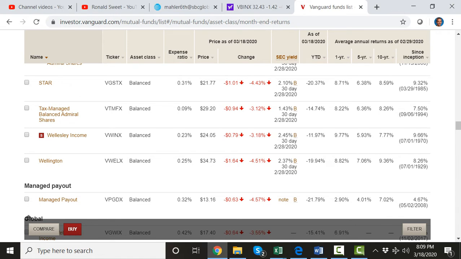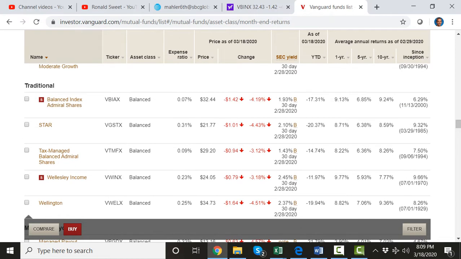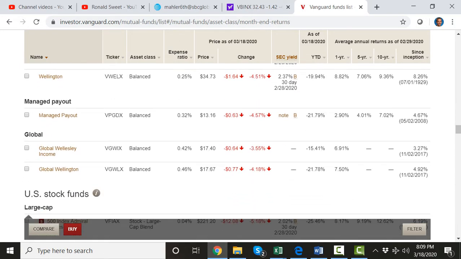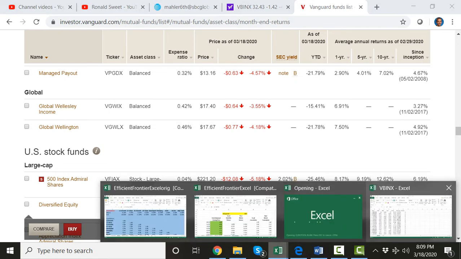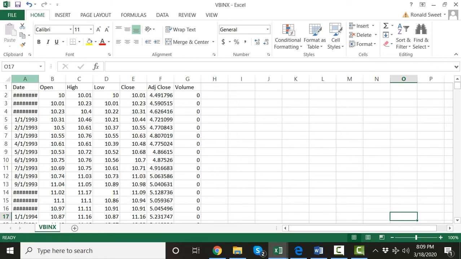Wellington and Vanguard used to be affiliated with each other. I can't remember exactly what the arrangement was. But there's a few choices there. You just can't use the portfolio I have in there, and it actually doesn't even show up because they've stopped selling those shares to the general public. So when you do that, you'll bring in the data.